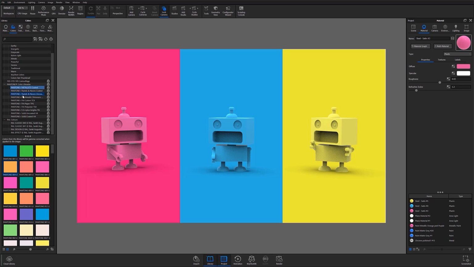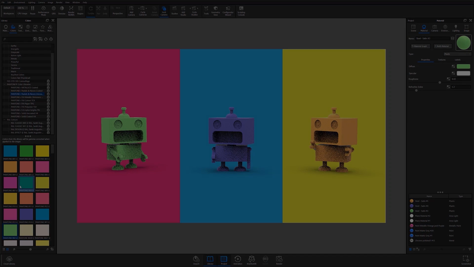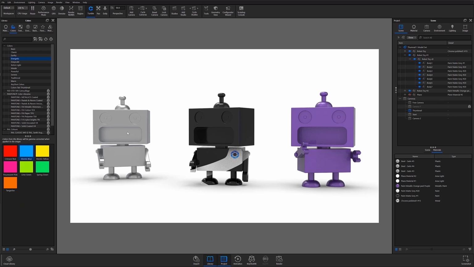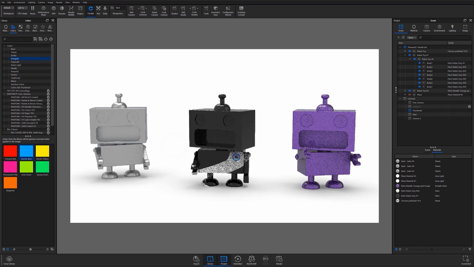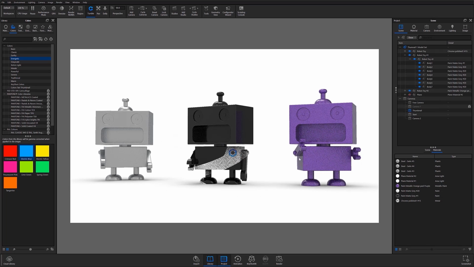In this video, we'll talk about the power of the Colors tab within the Material Library. This is a part of KeyShot that isn't the most well-known, but is definitely capable of boosting your efficiency within the program. The first feature that I'm going to demonstrate is the ability to replace the base color of certain material types without affecting the material itself.